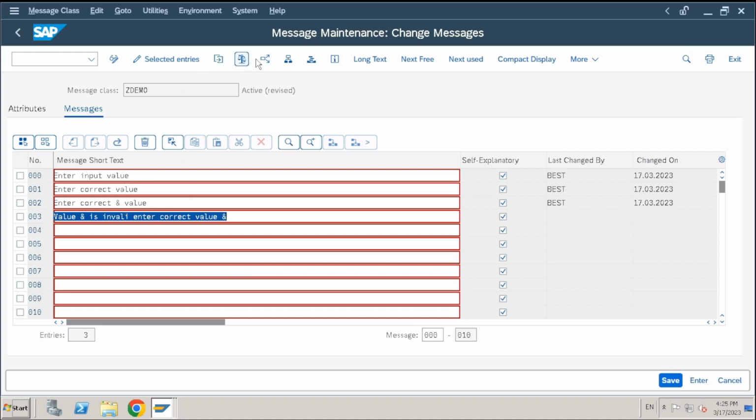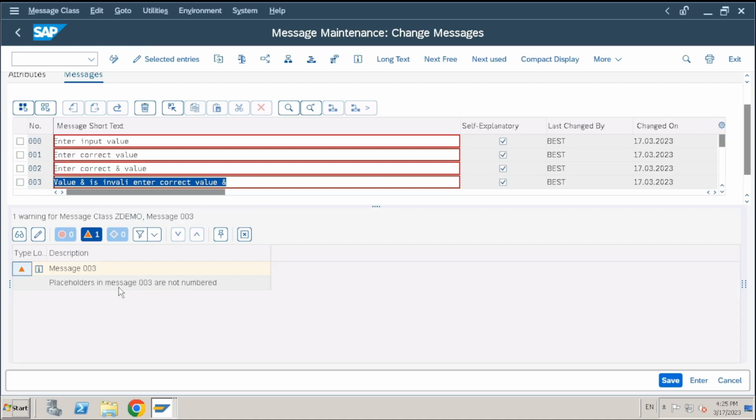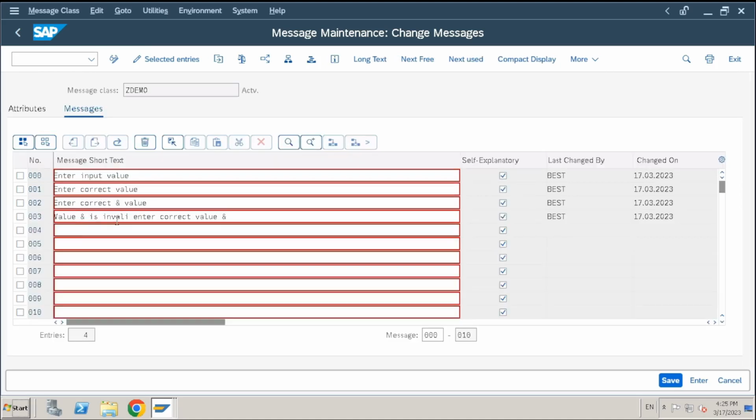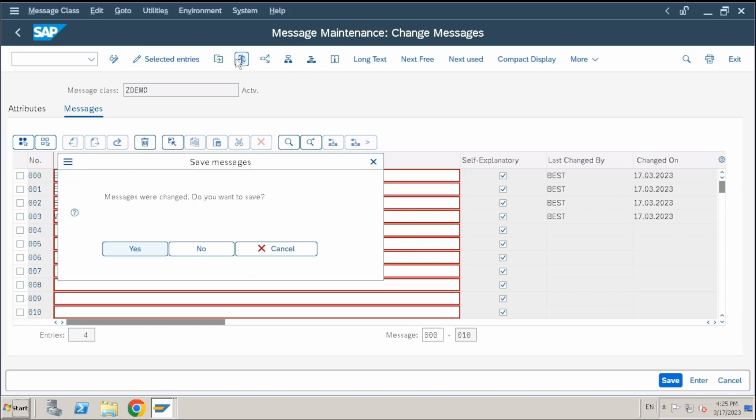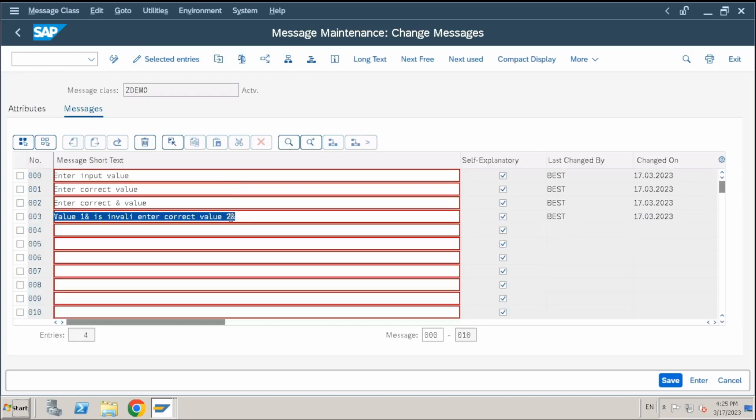Sir, invalid. Multiple, it is not accepting. There is some syntax I forgot. Maybe double placeholder?